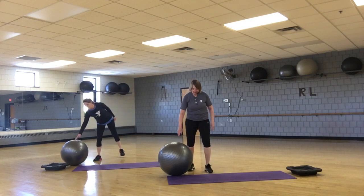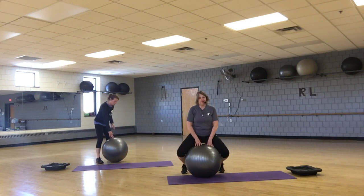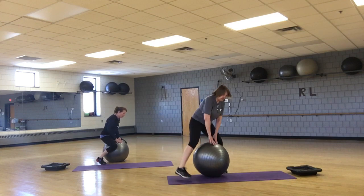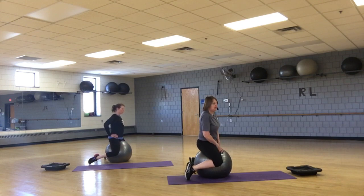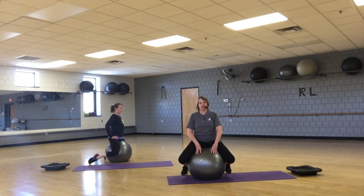Next move, inner thigh focus. I'm going to sit on top of the ball with my feet behind me as in a kickstand. I'll show you from the front view first. You can also go this way. Make sure those feet are behind you as your kickstand. We're going to work the adductor muscles, the inner thigh, a super part of the body.